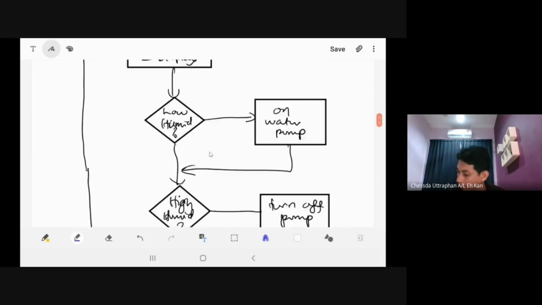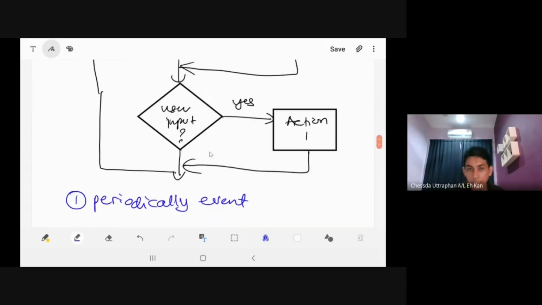All right, but another one is user input. The user input is depend on the user. This is repeated but not in period, means that not in the fixed time interval. This one is fixed time interval.